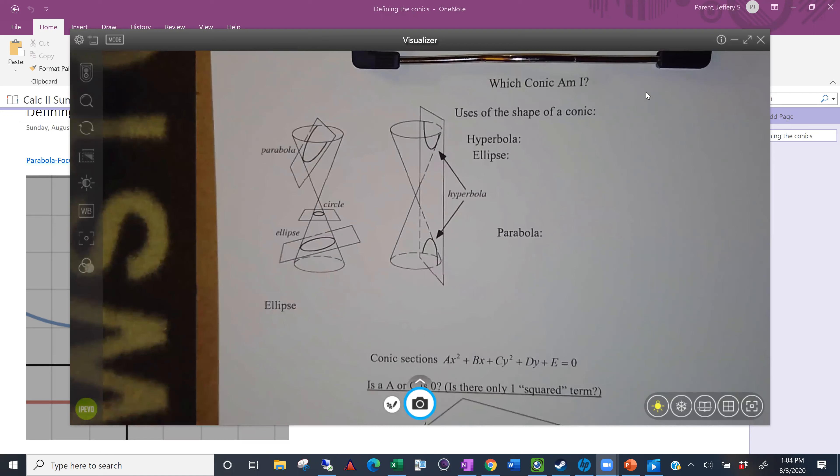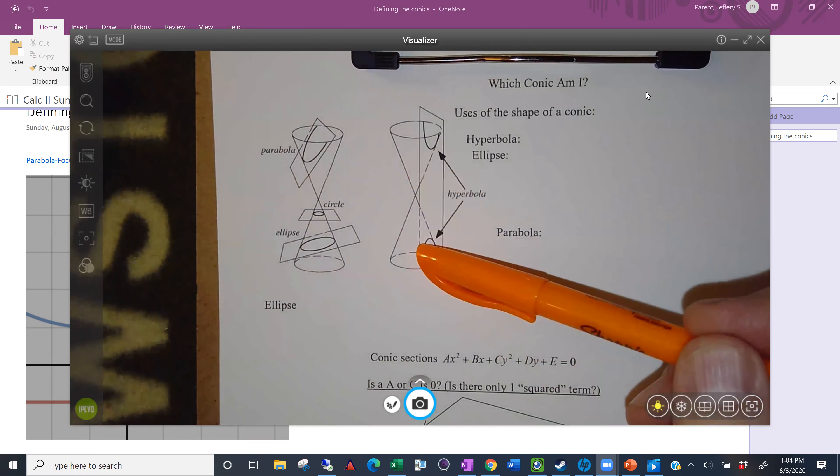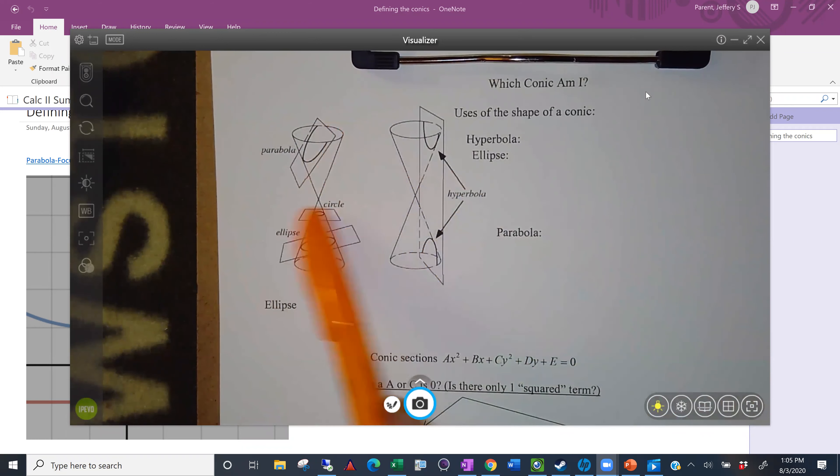I've always been amused thinking about the Greek mathematicians and philosophers a couple thousand years ago, sitting around a fire and saying, let's take two cones and put them tip to tip and then slice those cones in various ways and look at the intersections. Those figures would include a circle, a parabola, an ellipse, and a hyperbola. Together, these are your conic sections.